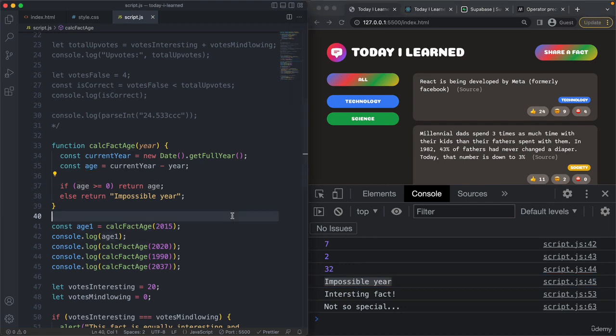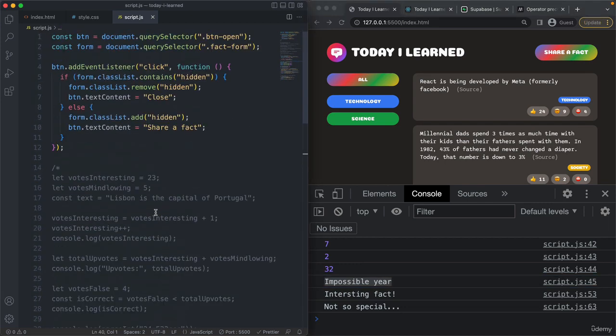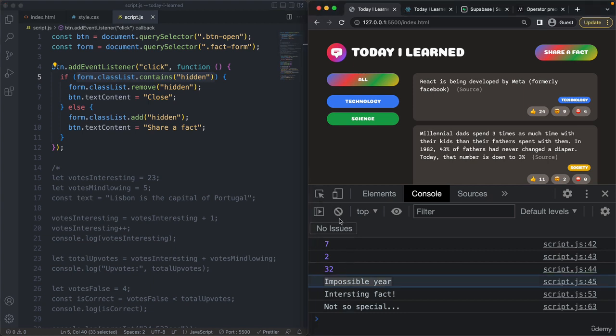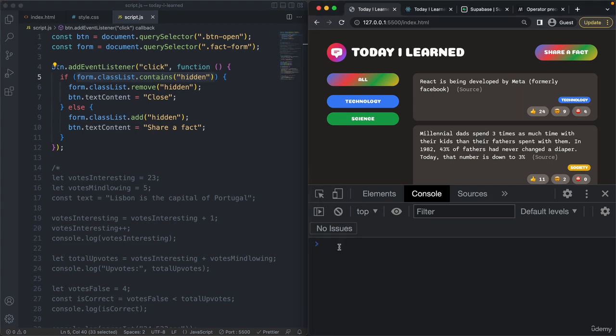And if you remember from the first lecture in this section, we already used an if-else statement here as well. This condition here is a little bit different than before, but what matters is that it returns either true or false. We can see that by copy-pasting it and pasting it here in the console, just like we did before.